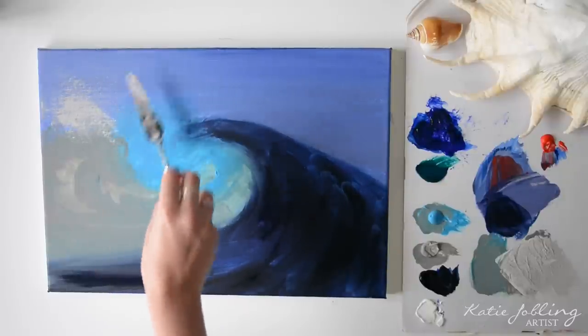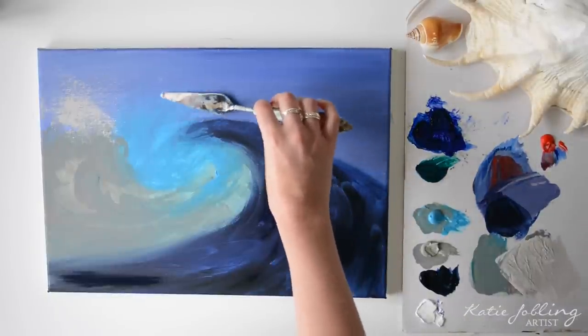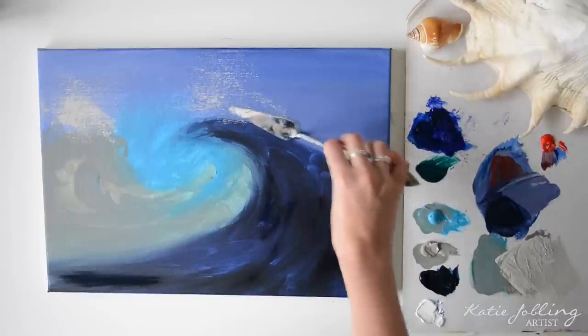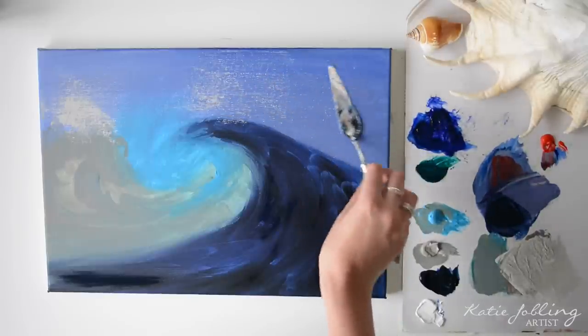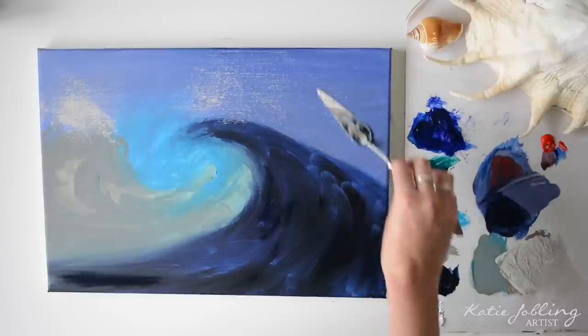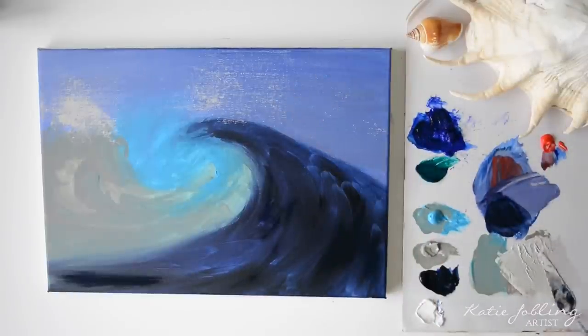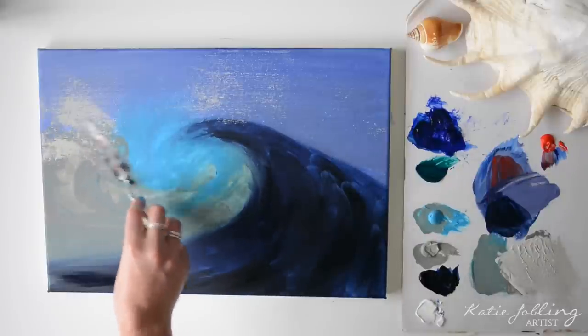I just like to do it to add a little bit more interest and to make the painting have more layers. And so I'm going to go ahead and add this in quite a lot of areas in the sky, just because the sea spray, so it really looks like it's just flicking right up from the wave. And now I'm just going to bring that same technique right down into the wash.